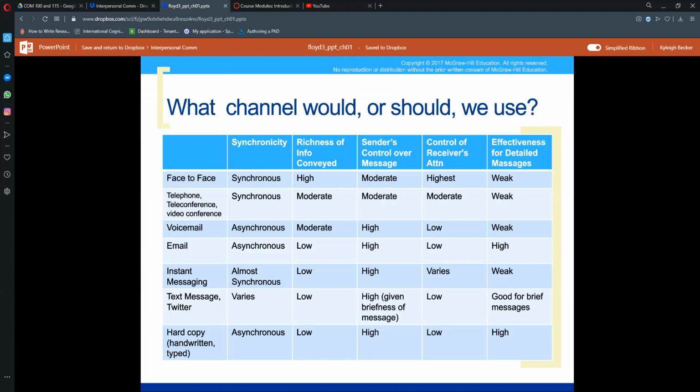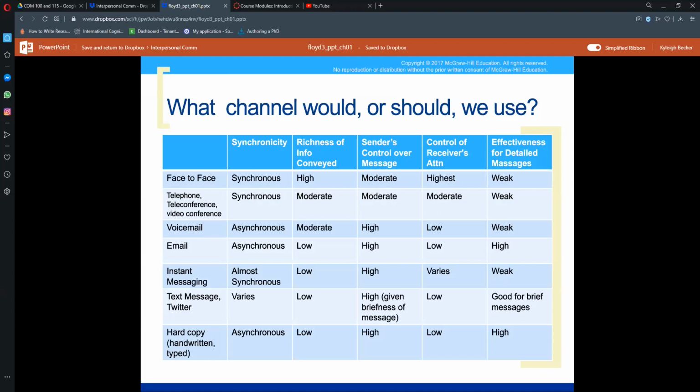And we tend to have quite a bit of control over the message we're sending, because we can think about what we're going to say and then we say it. But we don't have super high control, because it's happening in real time. We can't pause and give ourselves 5 minutes to think about something if someone's sitting in front of us waiting for an answer immediately. But we can do that in email and voicemail.